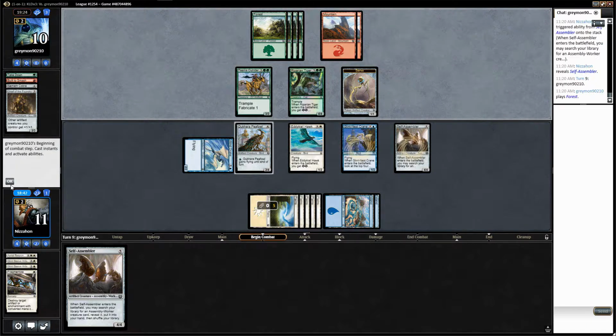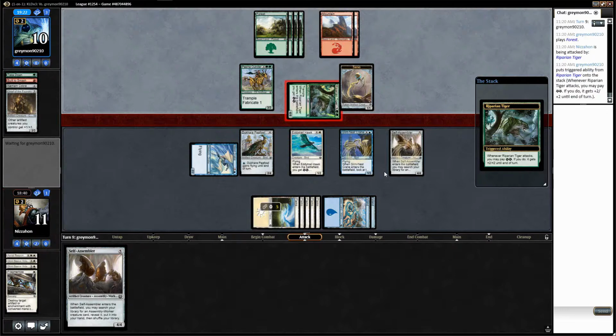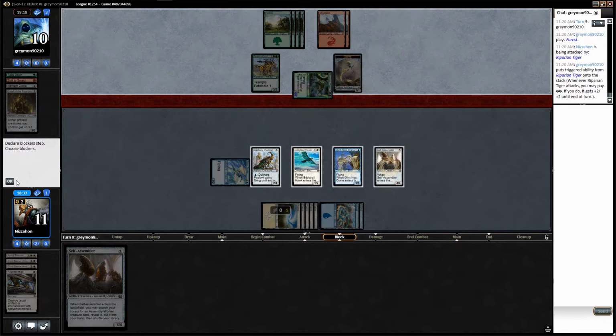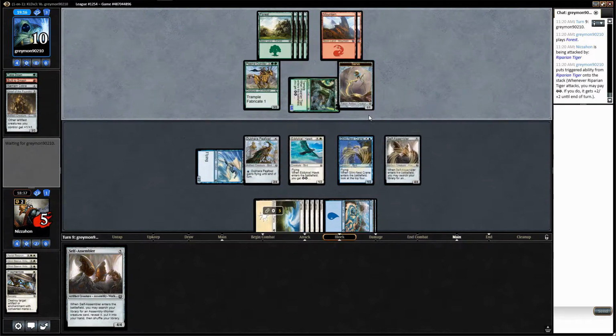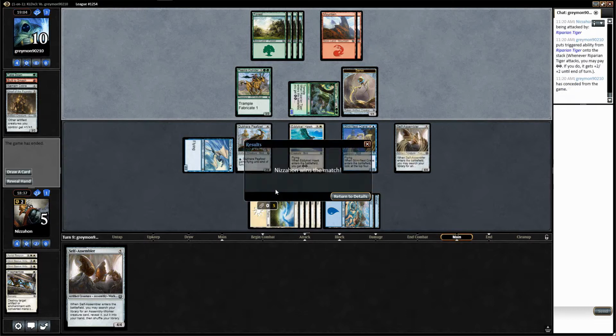When he swings with his Tiger, I'll just say, okay, take 6. So if he doesn't play a flyer or a removal spell here, he's just dead because that's 4, 6, 8, 9, 10 exactly. And even if he has a removal spell, it's not like we're dead. It's not one of those make or break situations.